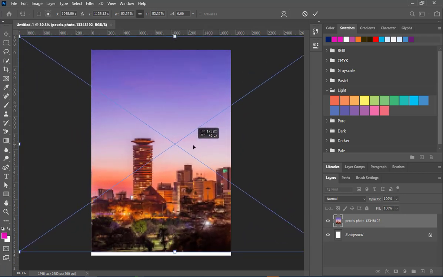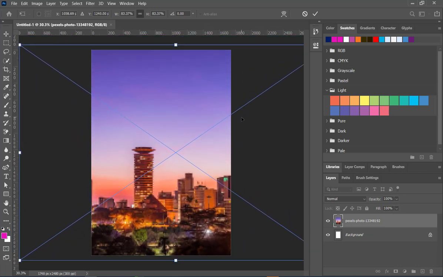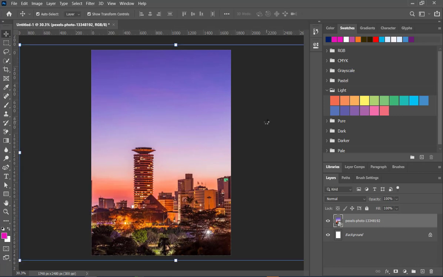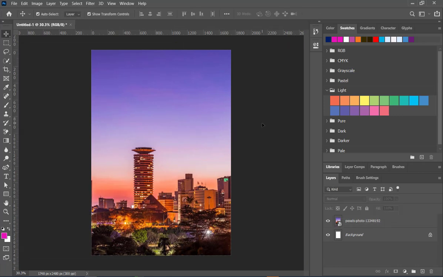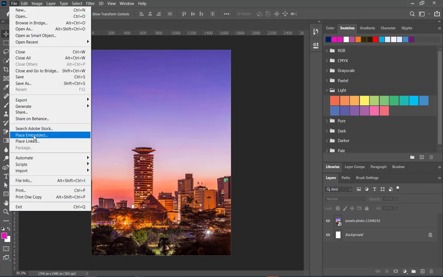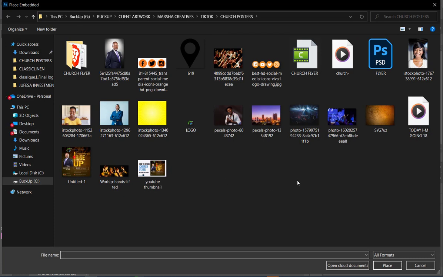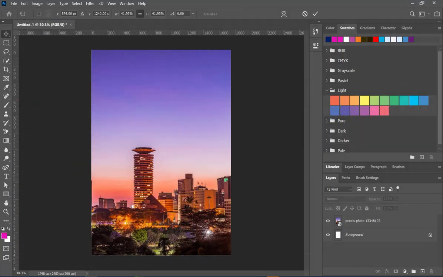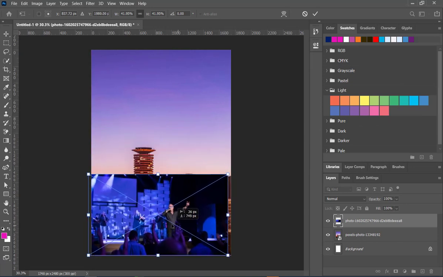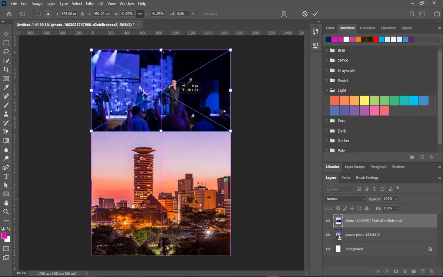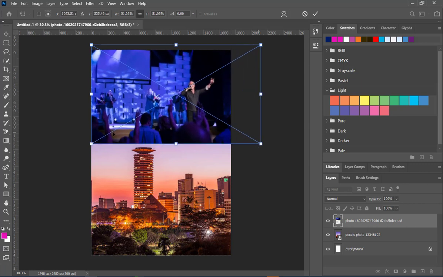Somebody will be wondering, how am I using a city photo as a background of a church poster? You're gonna see I'm gonna do it right here. So I have my background ready. So the next thing, I want to bring in a blend. So I want to bring in another background image that I'm going to use to create a blending. So Place Embedded. This is this image. Yeah, very nice. Where should I place it? I think right there. That will do.